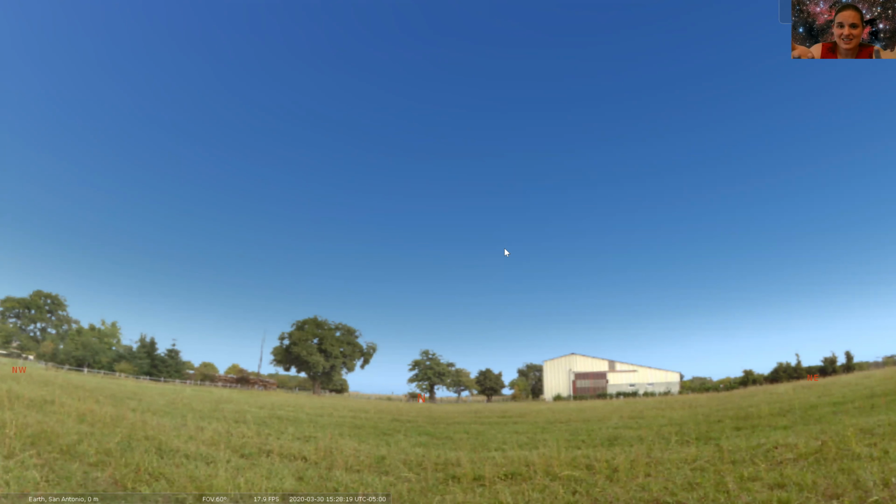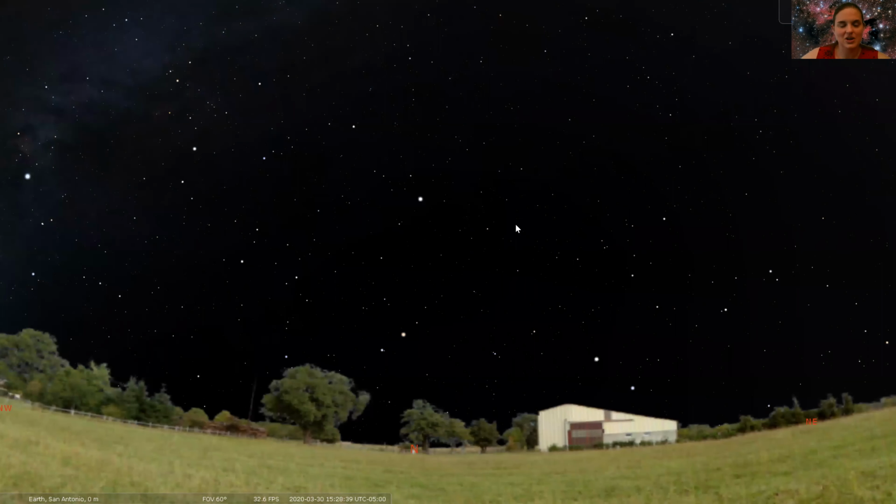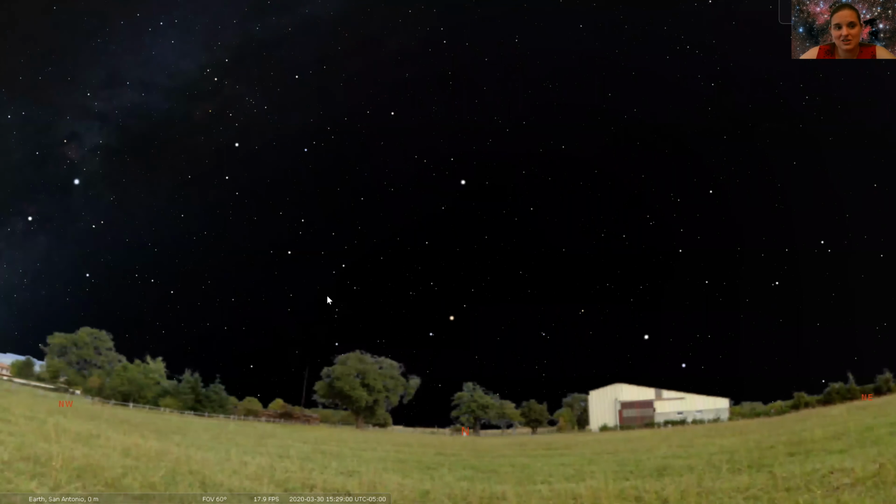But because of this, we can't see the stars through it. So we can do one of two things. We can wait until the sun sets, or the great thing you can do with this program is you can take off the atmosphere. All right, so everybody take a deep breath. And now we take away the atmosphere. And we can see the beautiful stars up in the sky. Now, this is what the sky would look like on a celestial body that has no atmosphere. So that's the great thing about our atmosphere: it gives us the beautiful blue skies that we see every day, and it gives us our weather and the air we can breathe, but sadly it blocks the stars, but that's okay.